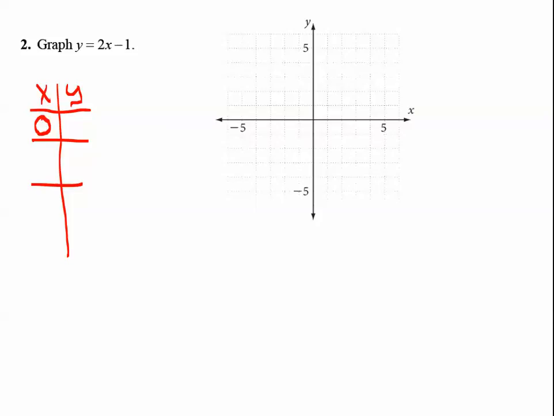So first of all, the easiest number to plug in again is 0. What's the y value going to be? -1. Cool by me. At this point, plug in whatever number you like for x and figure out what y is going to be. Of course, I'm going to pick some strange ones, so I'll let you guys do that first. Pick 2 more numbers for x and figure out what the y value would be.